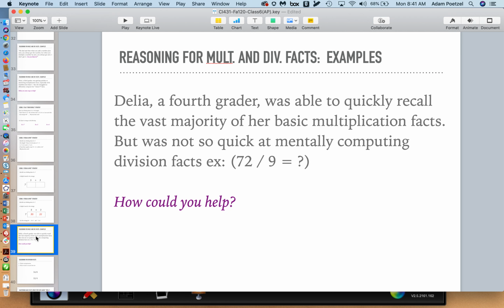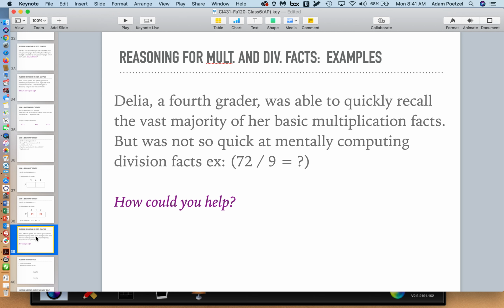Now, we haven't talked about division at all, but like subtraction, I think the key is not to make a whole bunch of new division strategies, but to realize again that division and multiplication are related, and to try and use our multiplication strategies to solve division. Again, there's lots of different ways students can think through it, but for example here, Dante is trying to figure out what's 72 divided by 9.